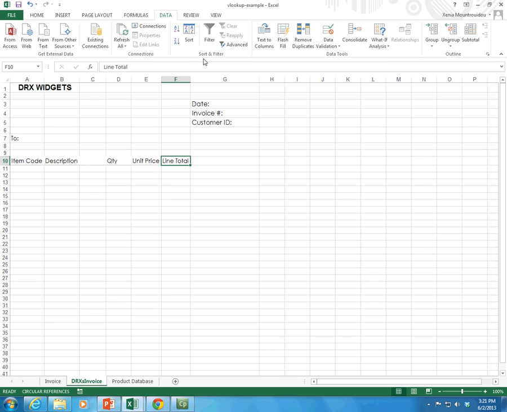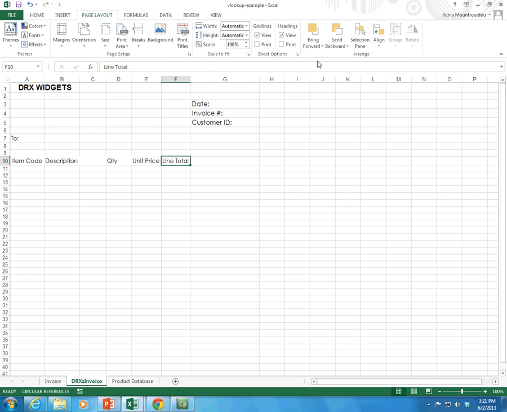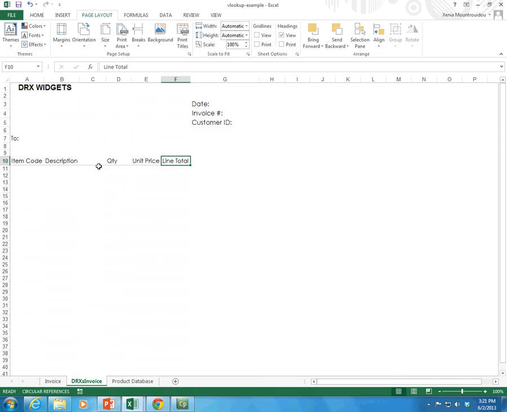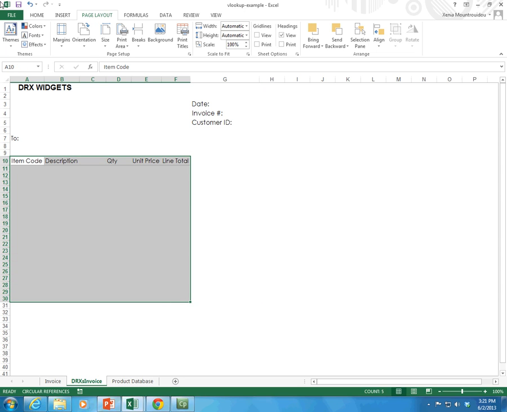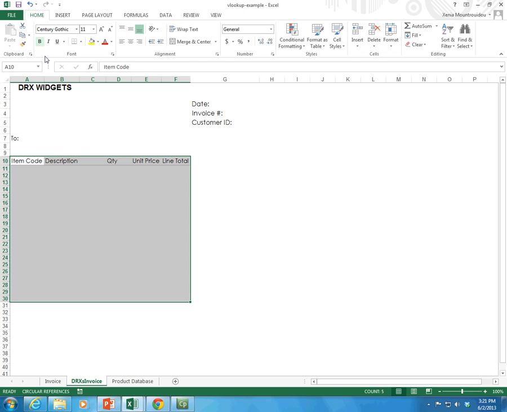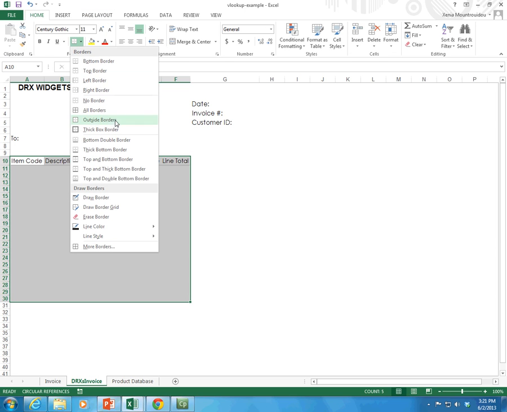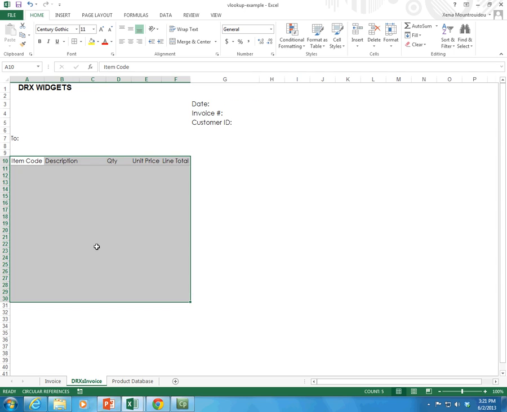For example, at this point I am going to get rid of the grid lines, and then I am going to create a really nice, let's say I want to have up to 10 orders, so I'm going to do this: home, borders. Let's make some borders, more borders.